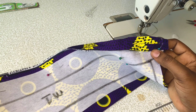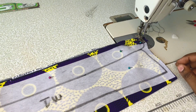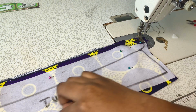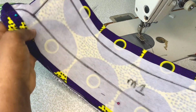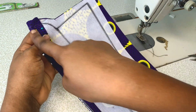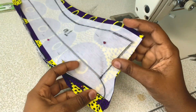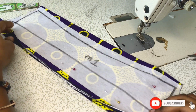So I'm just gonna go ahead and sew it. When you're sewing, you're just gonna follow this line here all the way to the other end, like so. So I'm done sewing my collar like this. I sewed it from here all the way to the other side like this. So that's the first step when it comes to sewing this collar.